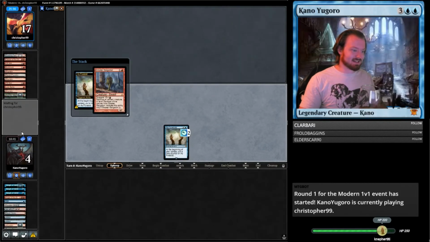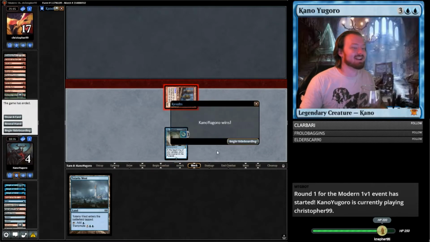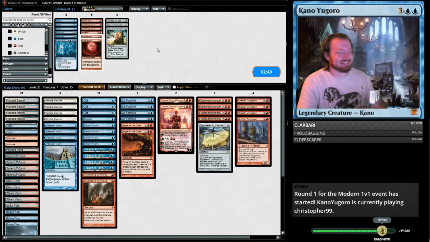Cast a hasty 9/7. We draw Talaria West. Attack for 9. And the opponent scoops it up. That's what we've been planning to do. Whew. Feels good. That's pretty nasty. That's pretty gross to do to somebody.